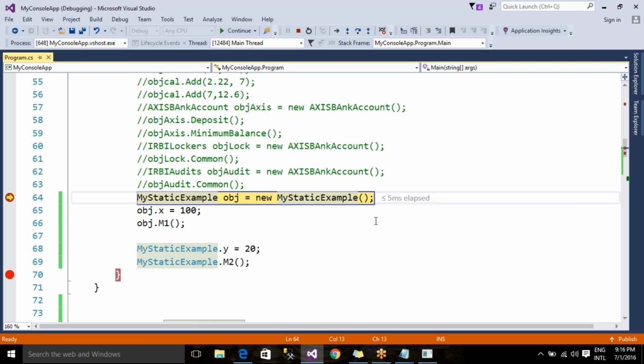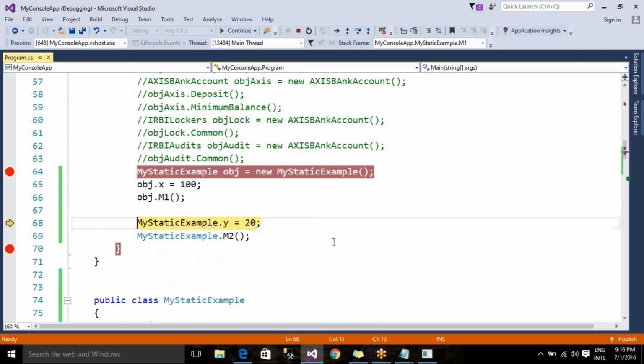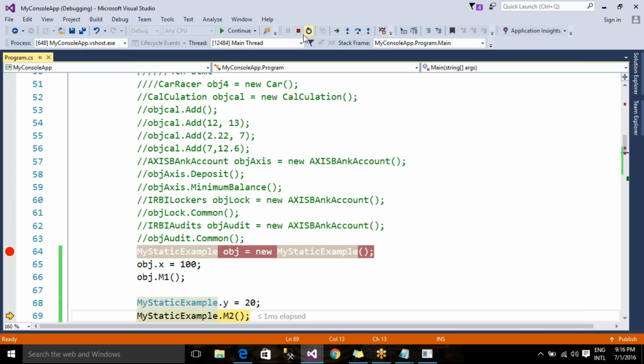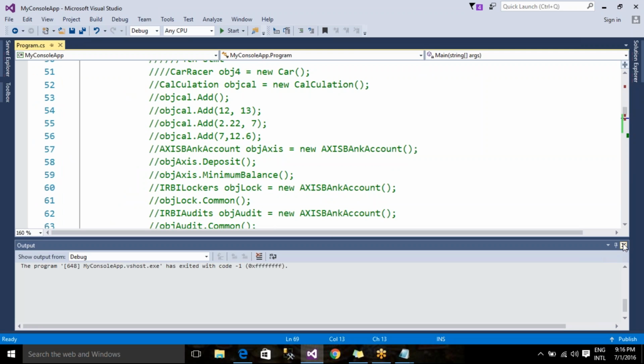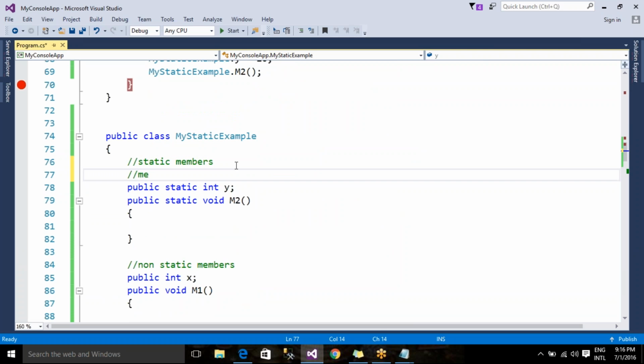It's calling m1, it's calling m2. So for which memory will be allocated first, static members or non-static members? The static one. Memory will be allocated first for this, and memory will be allocated next for this.